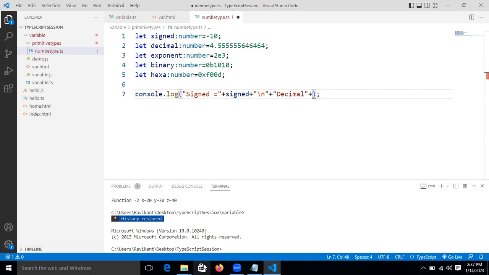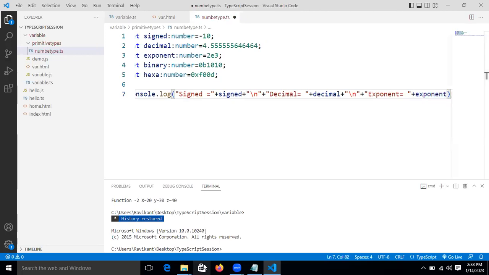Then \n, new line, plus let's take again the exponent value.